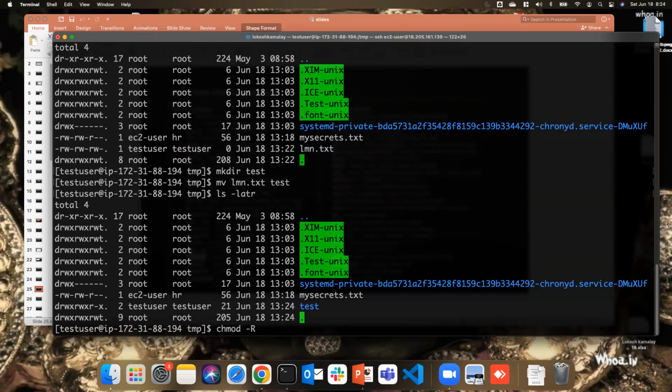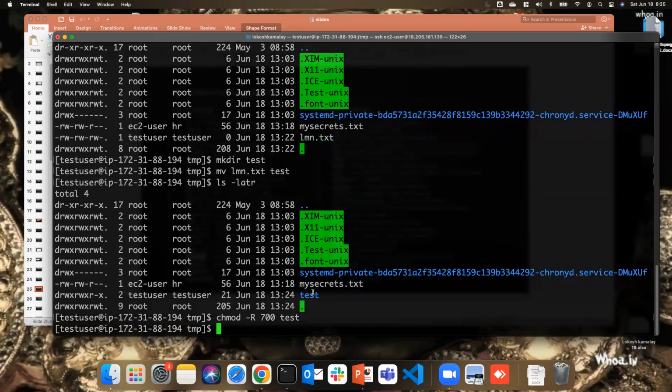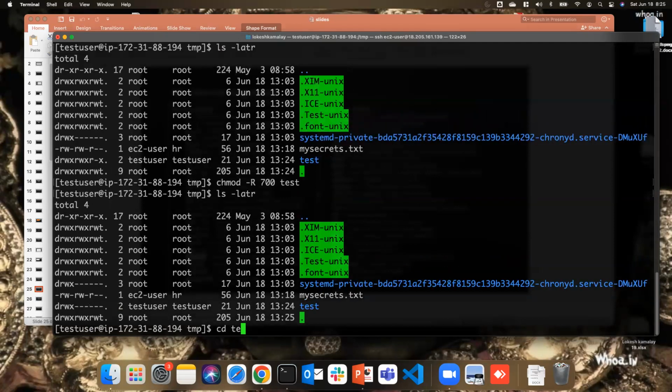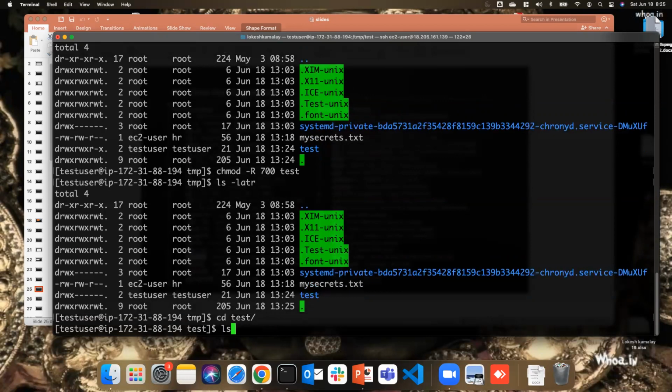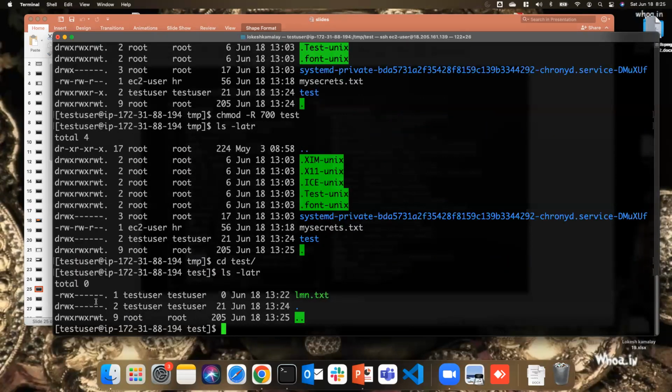Whatever permissions you are applying will be applicable to all the files and directories inside this directory. See, the test has got changed. If I look inside test, the same applied here as well. You will be doing this to apply to all the files and all the directories inside the root directory. That's what -r is used for.